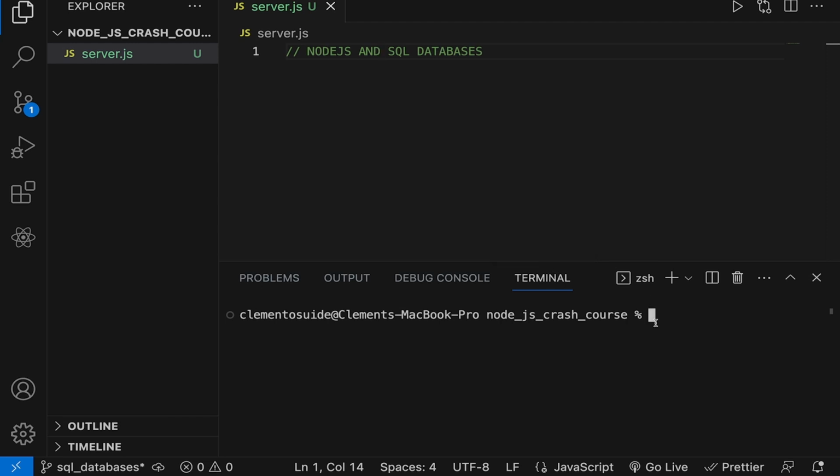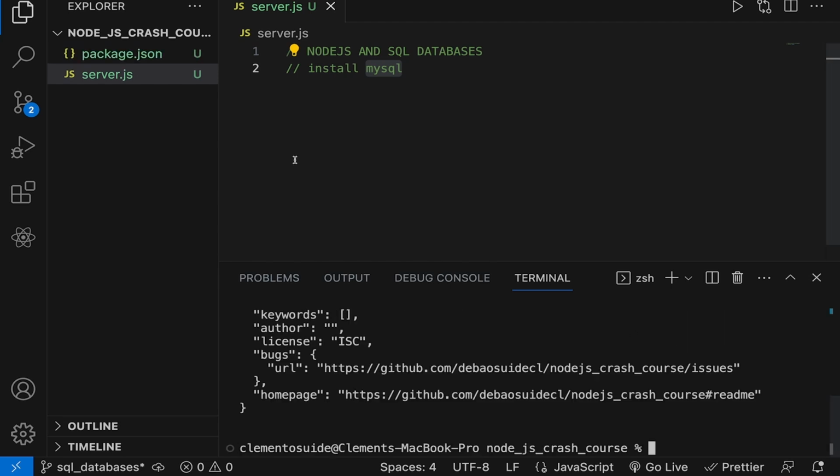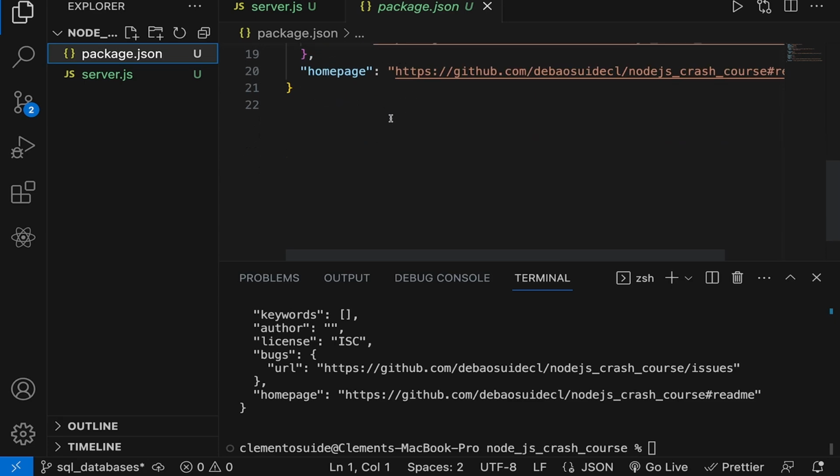How do we do that? We need to install a node package called MySQL, which is in the node package manager. And how do we do that? Before we even do that, we need to initialize. Since we are going to be using a third-party package, we need to initialize our node package manager in package.json. To do that, I will say npm init, and to just answer all of the queries they're going to ask us, I'll just use a -y and press enter. And I can see that my package.json has been created.